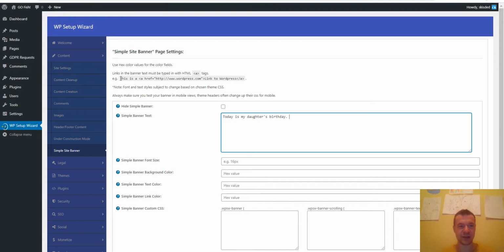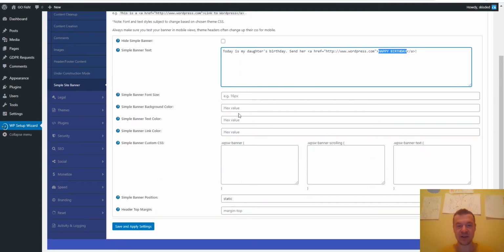This is the text that I am entering, and also let's add a link: "Send her", and inside the link I should write "happy birthday". So this is a link going to WordPress.com. This is the structure of an HTML link. You can add this, and the text inside these tags will be linked to WordPress.com.